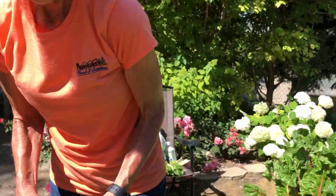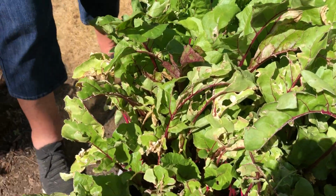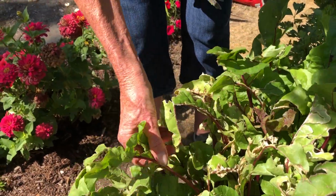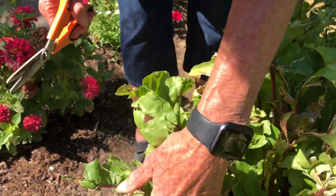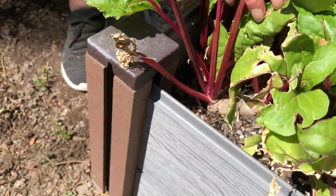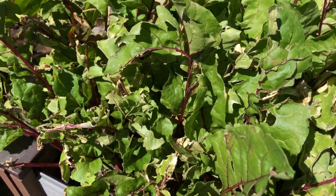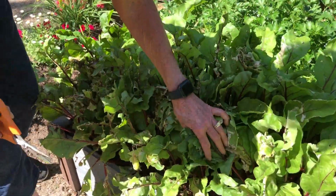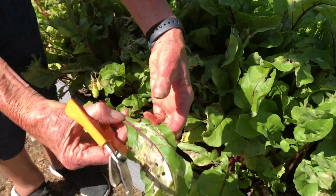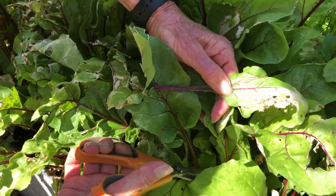Then I have beets, and something loves the beets here. And you'll see that this end of my box has more of a bug issue than the other end. And this could be earwigs, it could be slugs, but I'm not too concerned about that because I'm going to let these grow for the beets themselves. But on the other end, where we don't have so many issues with bugs, I use these as greens. And this one has leaf miner, so I'm going to get rid of it. Anytime you see leaf miner, get rid of it because it can get kind of out of control for you.